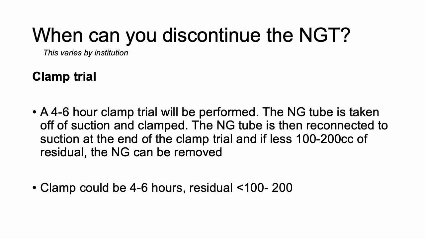The hours and residual thresholds can be adjusted depending on your clinical suspicion. You take the NG off suction and clamp it. During the entire clamp trial period, watch the patient for nausea — nausea is a sign they are failing the clamp trial. If there is no nausea in that 6-hour period, hook the NG back up to suction and check the residual. If the residual is less than 100 to 200 cc at the end of the clamp trial, the trial is passed and the NG can be removed. Use clinical judgment to determine what the residual should be.